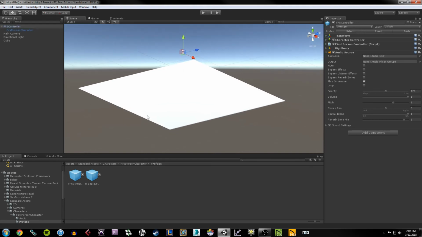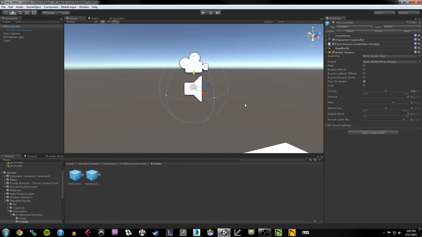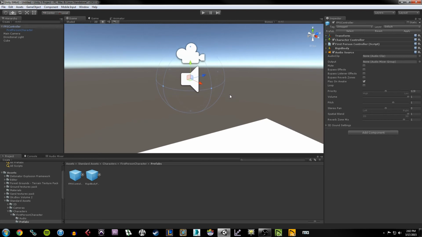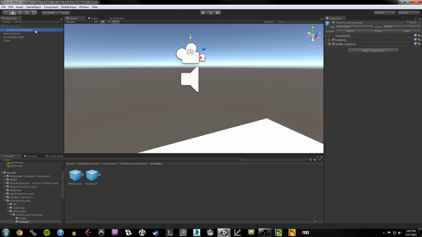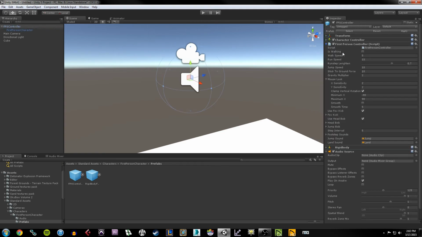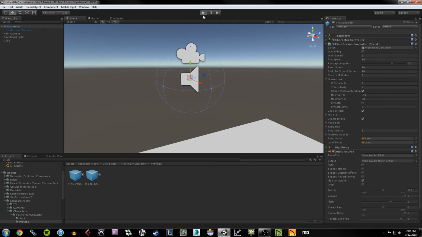So this FPS controller by default, if we zoom in on this using the F key, we don't really have anything. All we have is this spherical area here, which determines the collision of it. And then we have the first-person character object, which is just a camera and an audio listener. So this is essentially where you're going to be seeing from. And the FPS controller has all of the things such as the FPS controller script, which comes with Unity. It's part of the standard assets, which is what's so cool. You don't have to actually script your own FPS behavior. However, they have all of these different functions that you can modify. So if I go ahead and play this real quick, here's what we'll see.